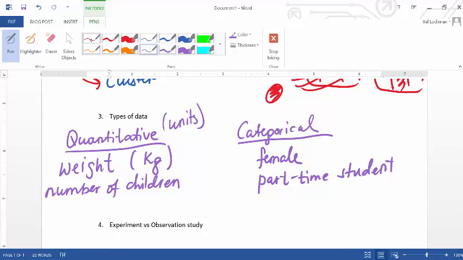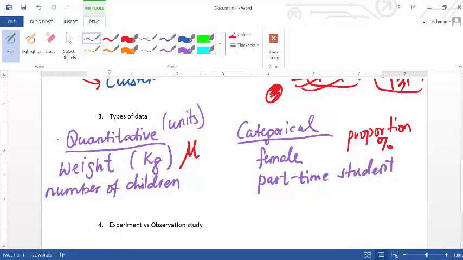Okay, so think about it this way. Quantitative: your main interest here will be about a mean that we don't know. Mean. Categorical: this is about proportion, right? So this one will be measured in percentages. This one is measured in whatever the units are, right? So quantitative, categorical. This is very important.